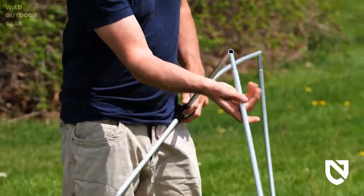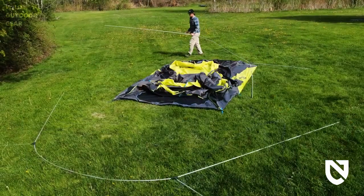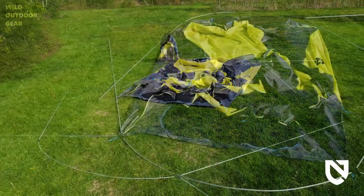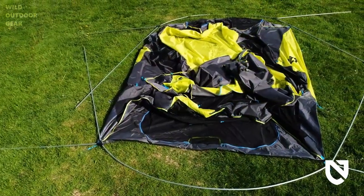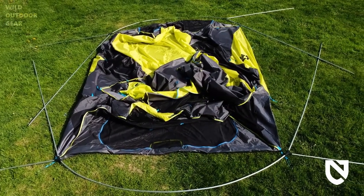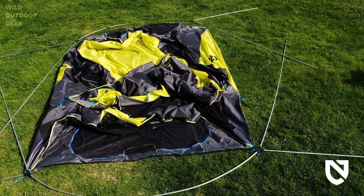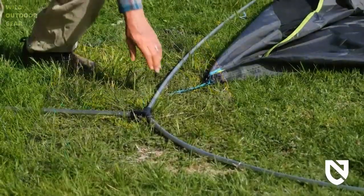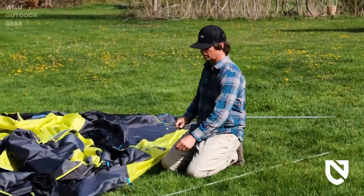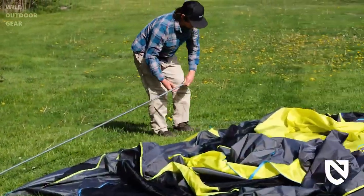Build your pole sets by connecting all the segments and ensuring each is fully seated. Lay the hubbed pole sets on the ground in the opposite direction and place the pre-bent arch pole with no hubs aside. Place one arch at the front and back ends of the tent and lay the long, straight lengths along the sides, letting the short lengths splay out away from the tent. Ensure that the black pole hubs align with the corners and the longer pole segment tips line up with the grommets of the blue webbing tabs 3/4 of the way down the tent.